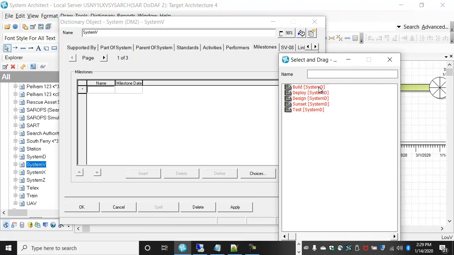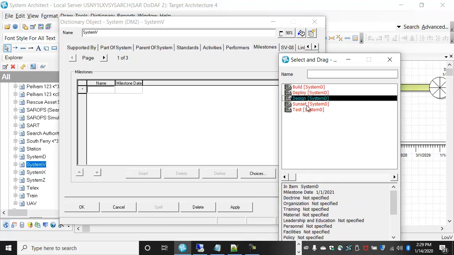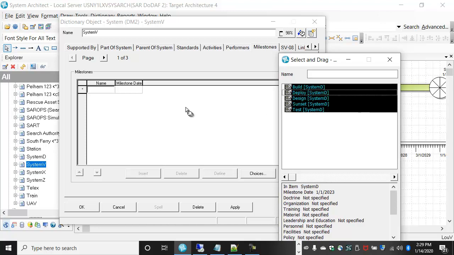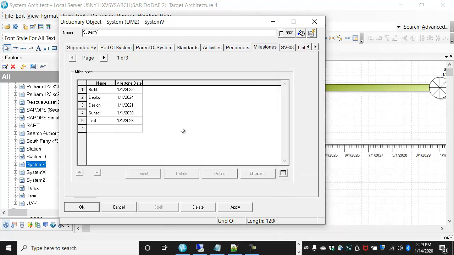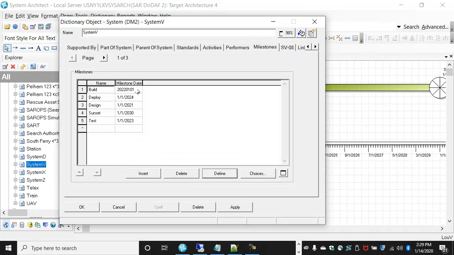Now we have the milestones that we just created, but they belong to system D, and they have information about them, their dates, for example. We can select them all and reuse them. What happens is, once we do that, they each become part of system V. So it's a new instance of this system milestone, same date, but we can change the date.